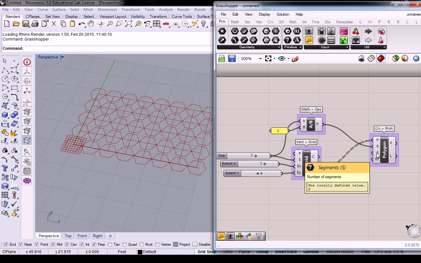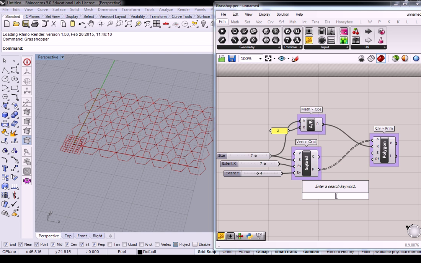But I do have this other feature for Polygon where I can change the number of sides that it has. And so I'm going to change the number of segments to be anywhere from 3 to 8. So I'll say 3 is less than 8. And why did I choose 3? Triangle. Right, because it's a triangle. It's the smallest number of segments a polygon can have. So I'll plug that in here.